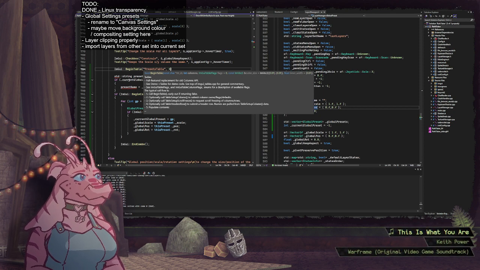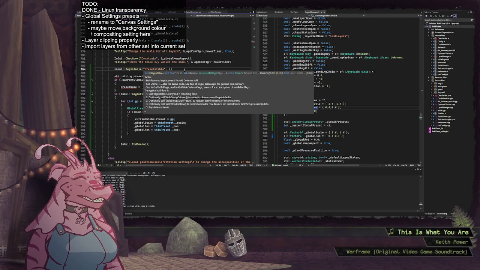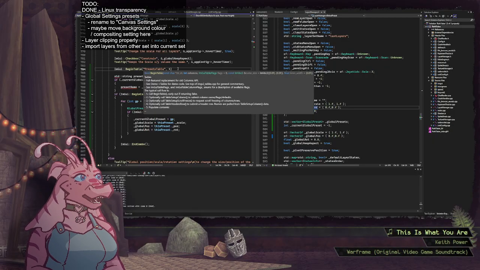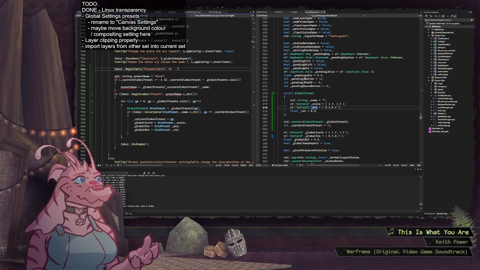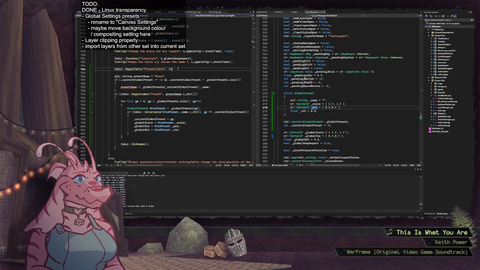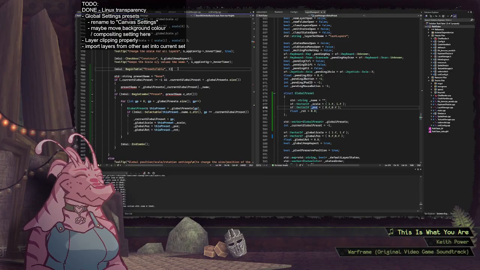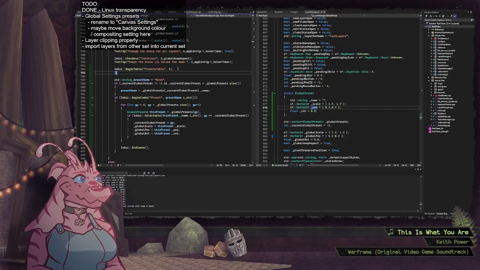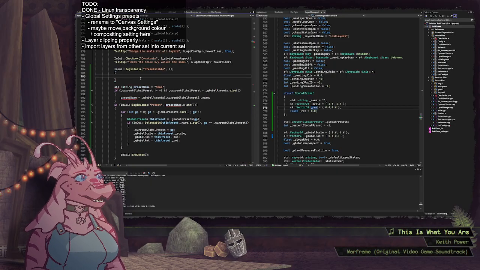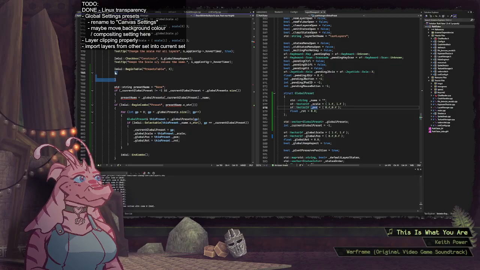The good thing is I just realized I can reuse the image buttons I've got for like new, save, rename, delete. So I'll do that because that will save me some space. No, that's the wrong braces. I need curly braces.